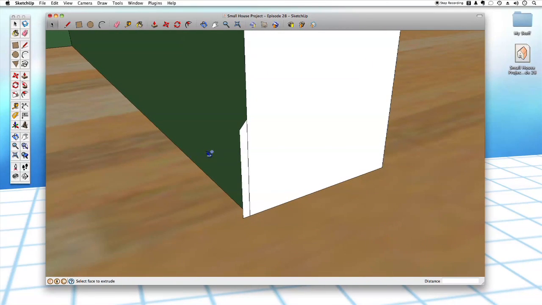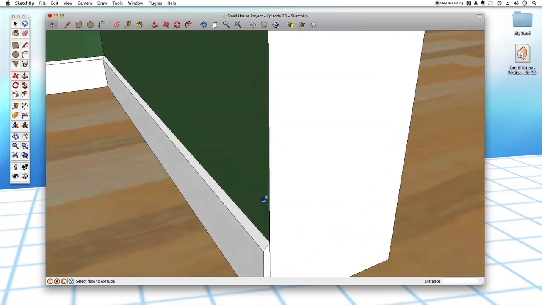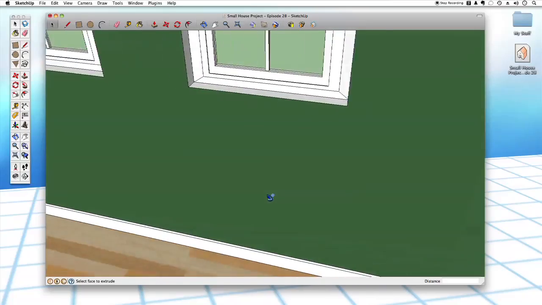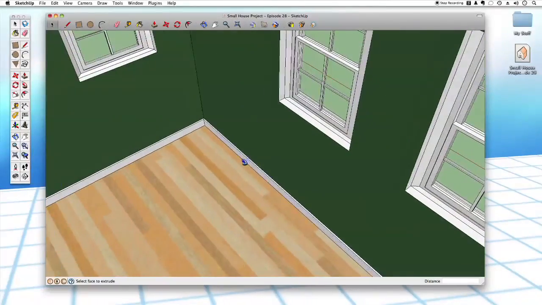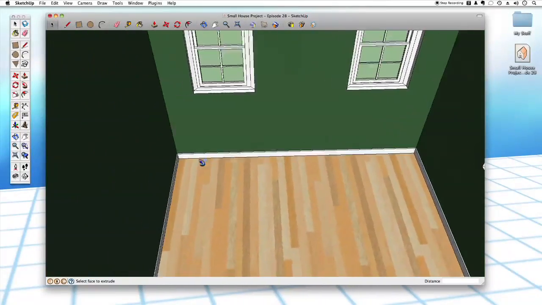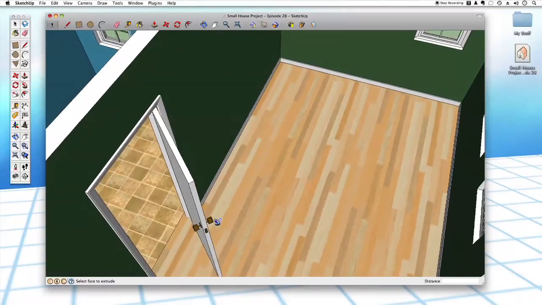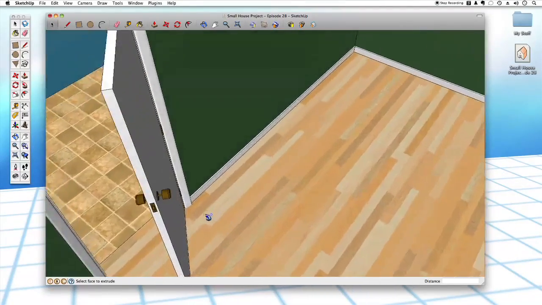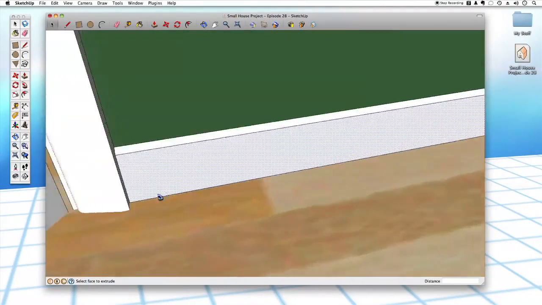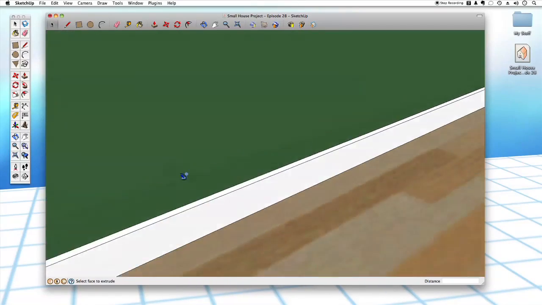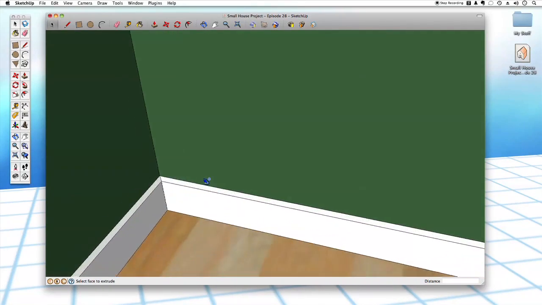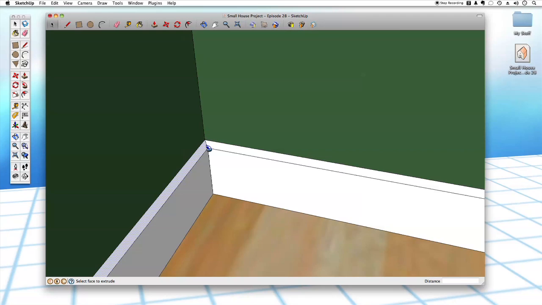So immediately after selecting the Follow Me tool, I'm going to click on this shape here and look at that. This is what I love about the Follow Me tool. It just extruded all that stuff around like that. Beautiful. And it stopped where the line segments stopped right there. Perfect. And you can see, even at the corners, it did the transition perfectly. That's something that you could do by hand theoretically, but it would just take forever. And that's why I just love the Follow Me tool.